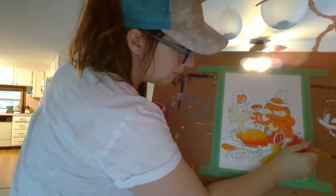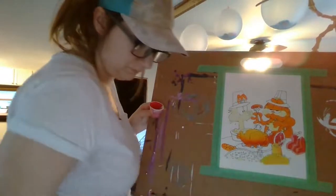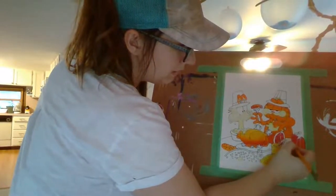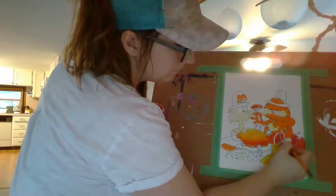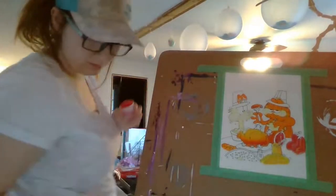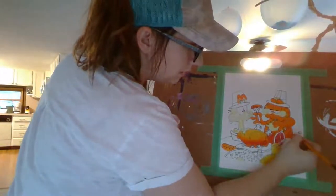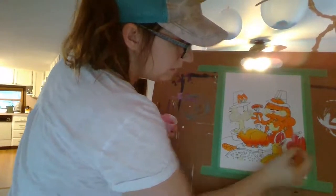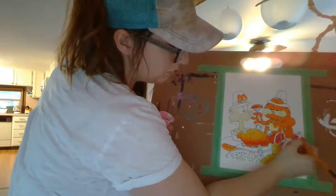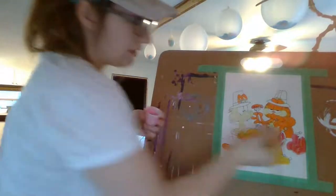My brush, and I'm gonna blend it into this pink as best as I can. Okay, so while that's still wet, I'm gonna get some of this pink back out, and I'm gonna go along the edges. Again, I'm going to wipe off my brush, and then I'm going to go in between those two colors where they meet, and I'm going to go over top of it until the colors blend together.